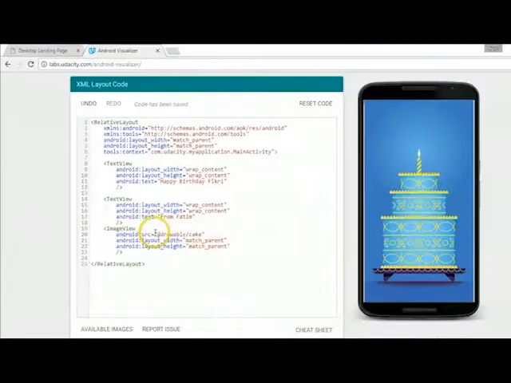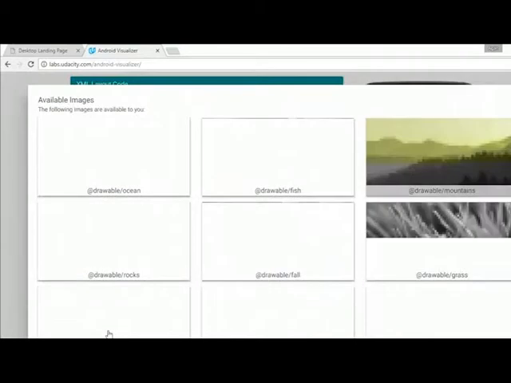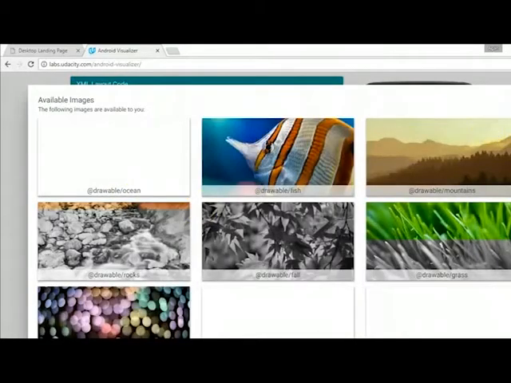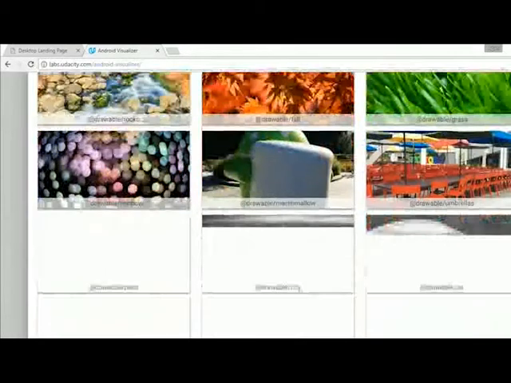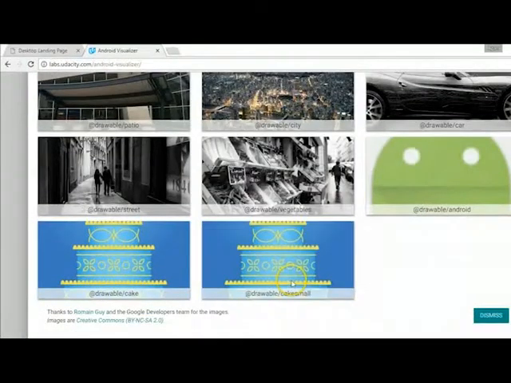For the link of the image in Android Visualizer, you can see the picture in the available image menu. And then we just copy the picture's name into the code.